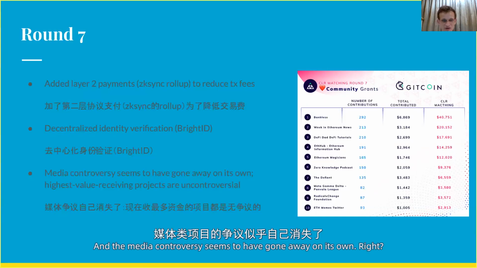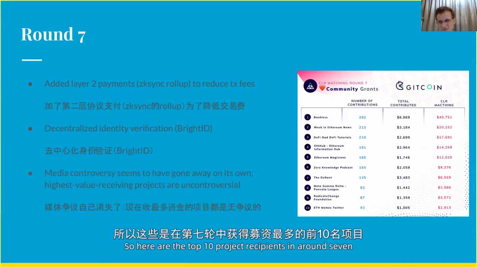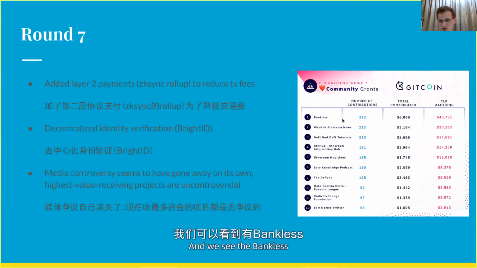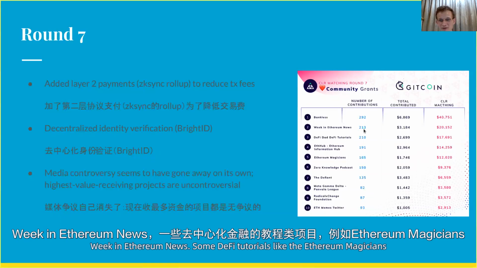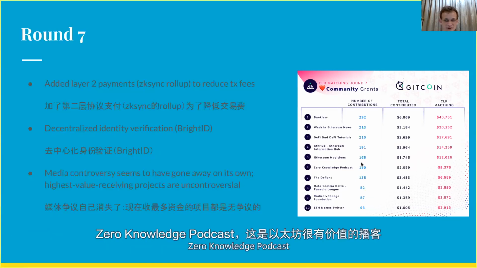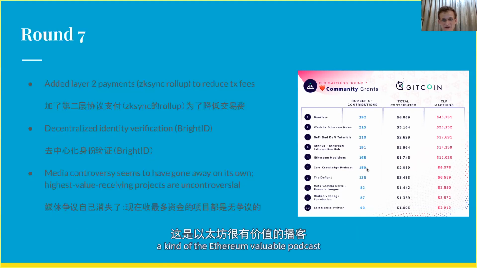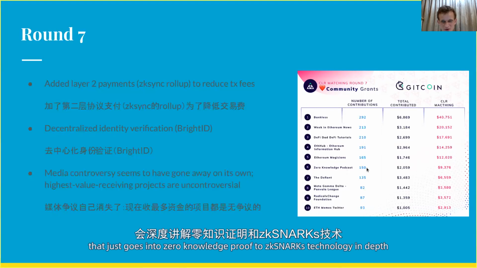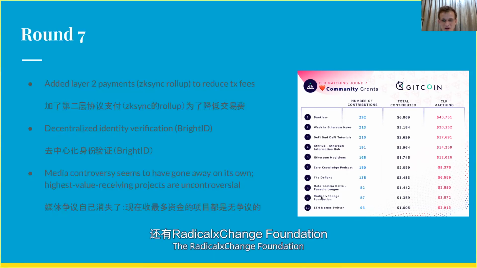And the media controversy seems to have gone away on its own, right? So here are the top 10 recipients in round 7. And we see Bankless, a major Ethereum podcast, Week in Ethereum News, some DeFi tutorials, Ethereum Magicians, a core developer group, the Zero Knowledge podcast, a very valuable podcast that just goes into zero knowledge proof, ZK Snark technology in depth, Radical Exchange Foundation.